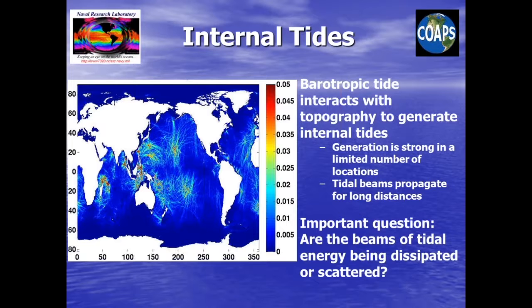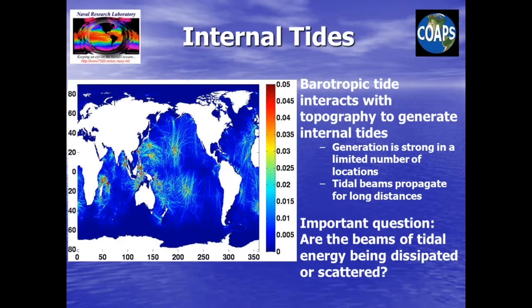And so these are the internal tides that are generated inside the three-dimensional model that we had. One of the things you'll notice is that there's very strong generation in patches, and that tidal energy propagates as wave beams that actually travel for quite long distances. Okay. It was exciting to see this in the ocean model. Of course, the satellite people had actually seen it beforehand.